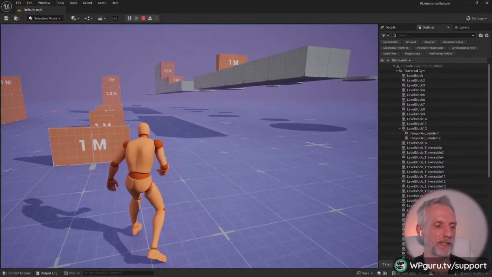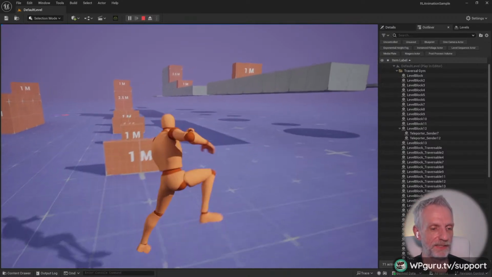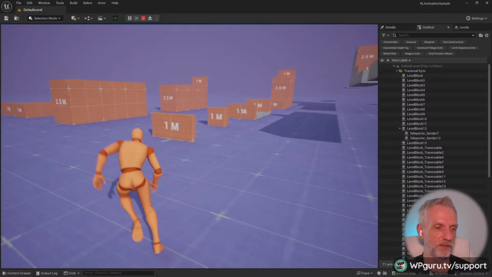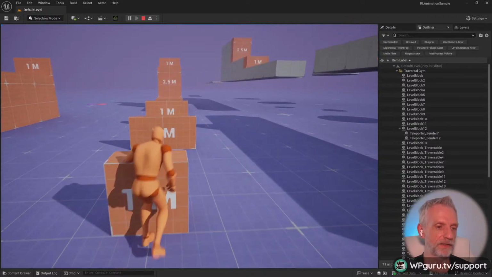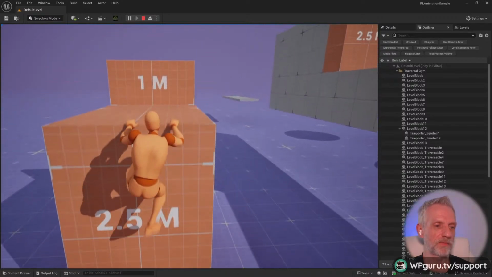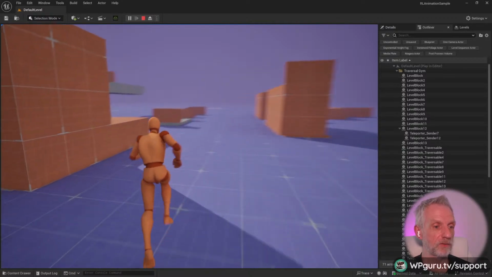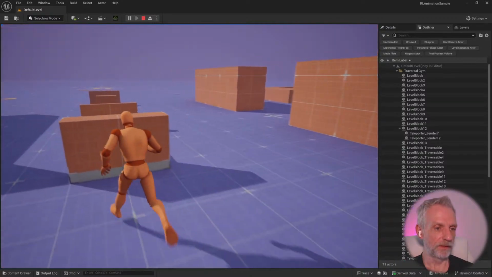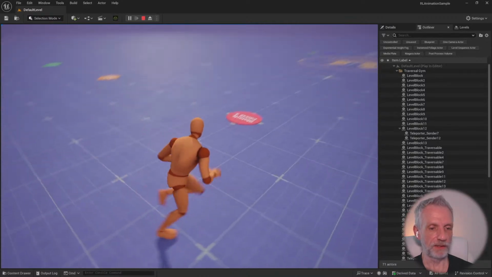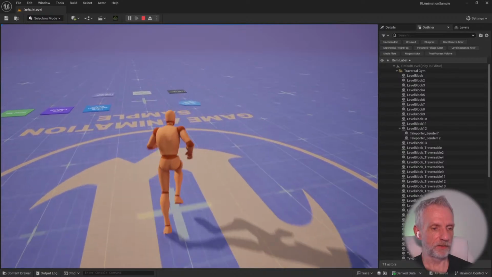In state machines, usually the character has just one jumping and landing animation, but here we have him jumping to the side and jumping differently to the side, and depending on how much inertia there was, it jumps to the side differently. And then it doesn't just jump over, it depends on how far away the character is from the wall, and then it picks a different animation every time, so that makes it look incredibly interesting. And the player doesn't really have to get involved in that, or we don't have to get involved in that, which is really exciting. And there's also different ways of, I think you can walk as well.